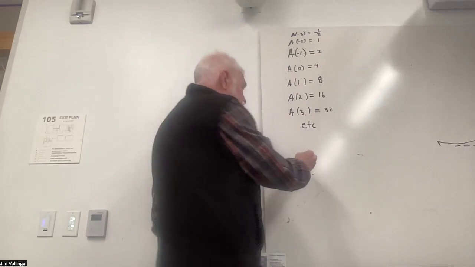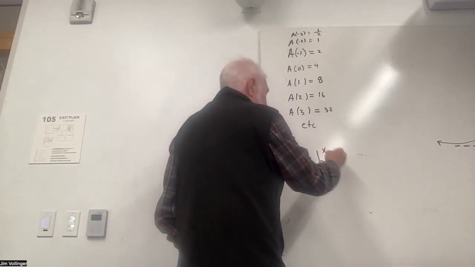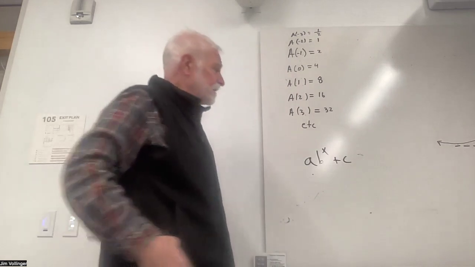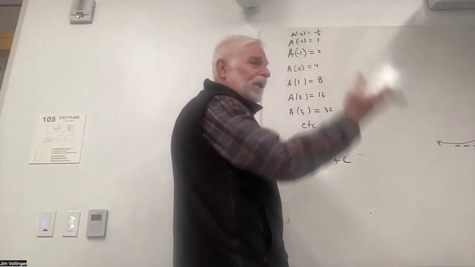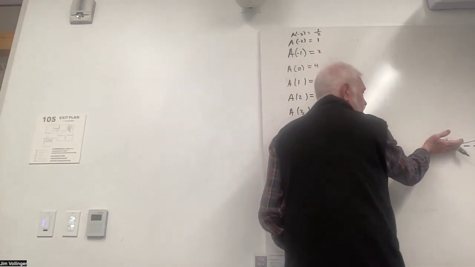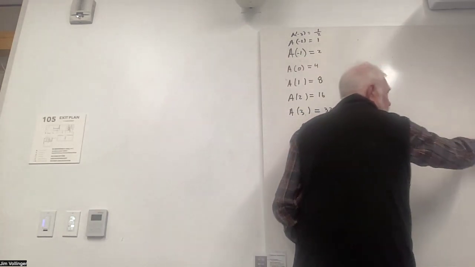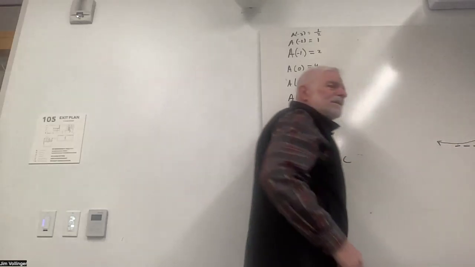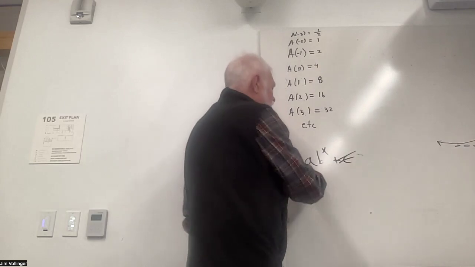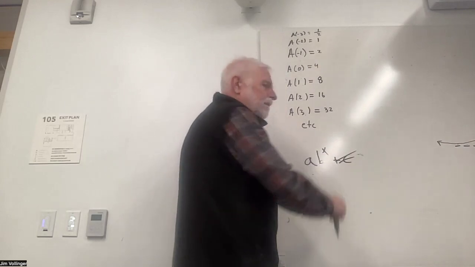Okay, I think we're building a model, A times B to the X plus C. That's the exponential model. And C in this case, I could change it. I could say, hey, I'm measuring from a height of 50 inches. Then that would be 54 inches and 58. But let's keep it simple. Let's just consider C to be 0. So I have a model that's fitting the A times B to the X format.